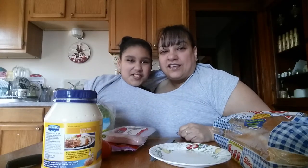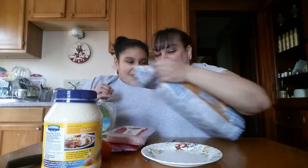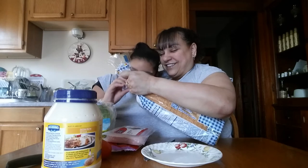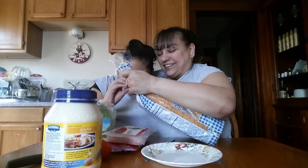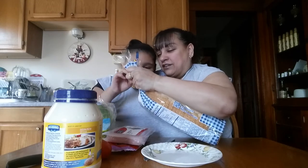We're gonna make a ham and cheese sandwich, and we're gonna see how it goes. Okay, here we go. Untwist it? Yeah, the other way. It's hard already. Keep going. Wait, you're twisting it at the bottom and twisting it on the top. Oh. There you go, pull it.